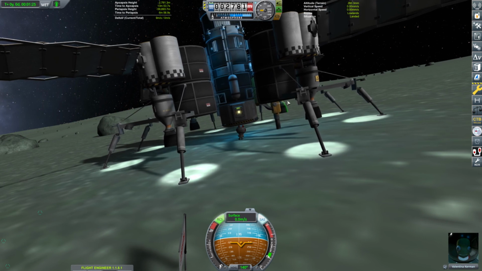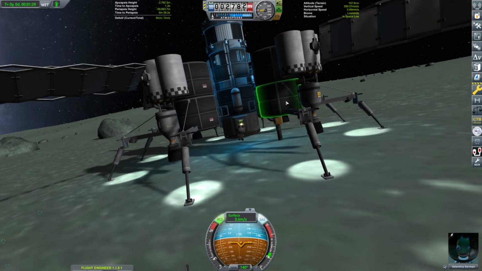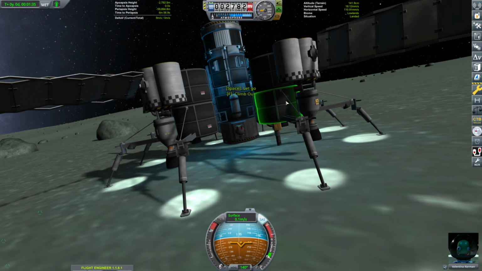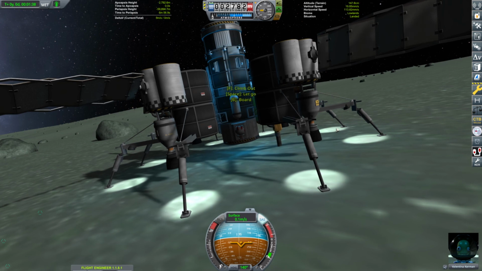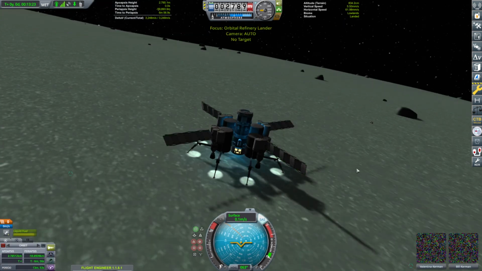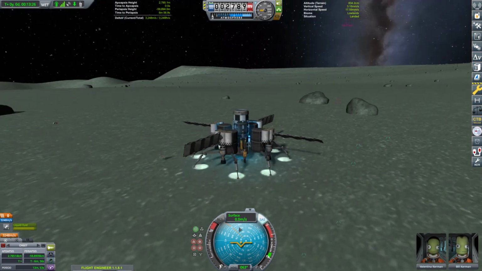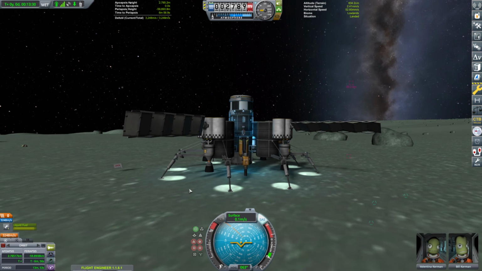So let's try it again. She's got the rockets on. Up in the air. There we go. And board. Oops. Climb a little bit and board. Climb a little bit more and board. There we go. Not sure what was going on, but she's aboard. The flag is planted. And the drill is going. So it's a pretty good, successful mission right now.